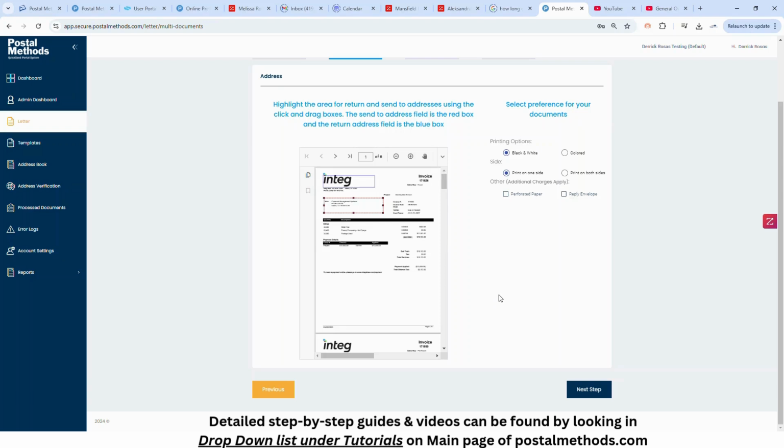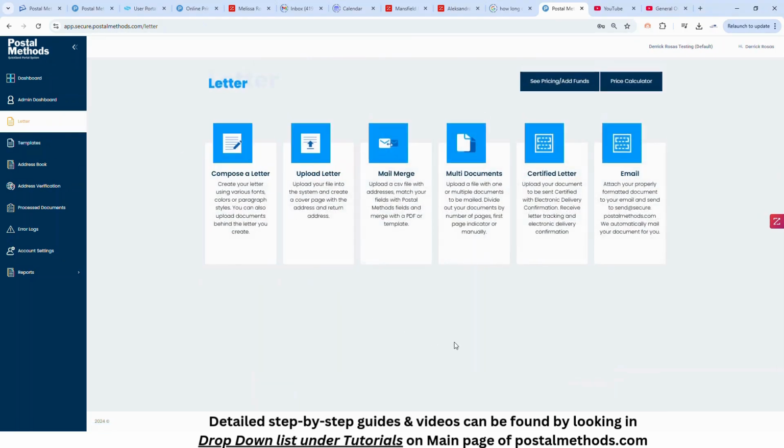And again, the tutorials that we have really make it easy to go through these step by step, but I just want to give you a brief idea of what options are available to you. Also want to mention too that even though it is called multi-doc, you can just do one document and still use the same functionalities and tools that are inside this particular portal, which is a really nice thing to take advantage of.